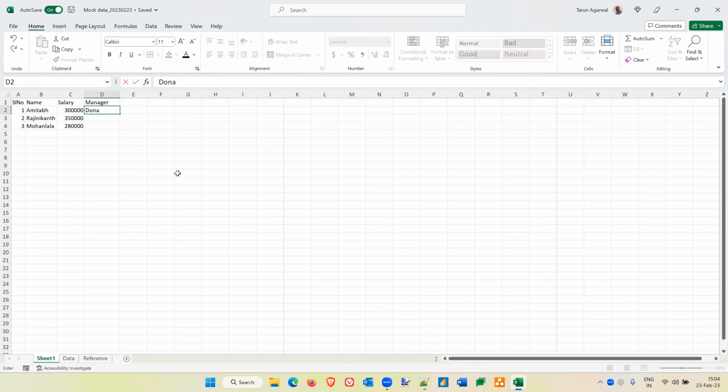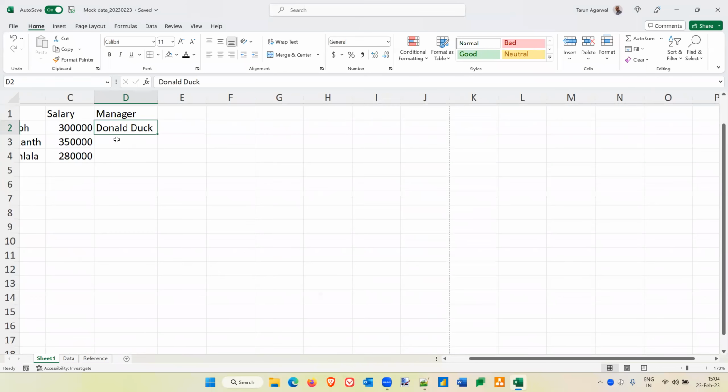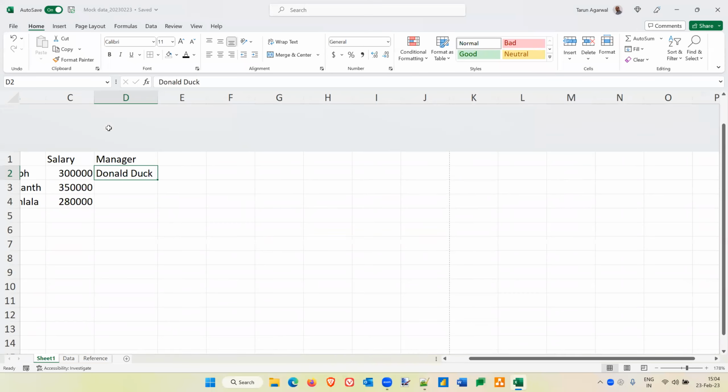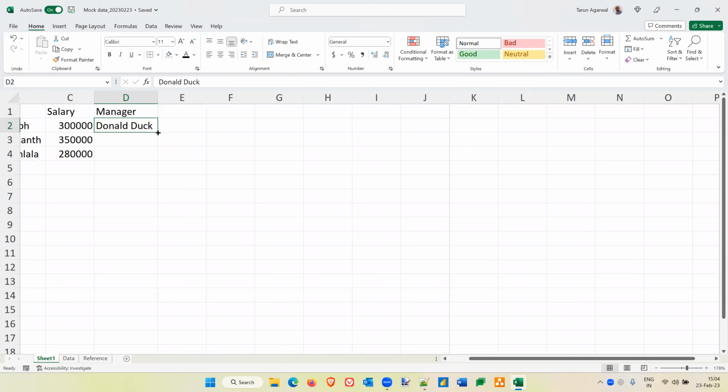I have an option of saying this is the manager and this manager. If you see here, my cursor, as it approaches this corner, let me expand this for you. As I'm expanding, you can see that little bit. When I hover over it, this handle becomes a plus sign. I have an option of double clicking on it. It extends all the way down to the last entry, the left, or I can, while there, hold down and pull.